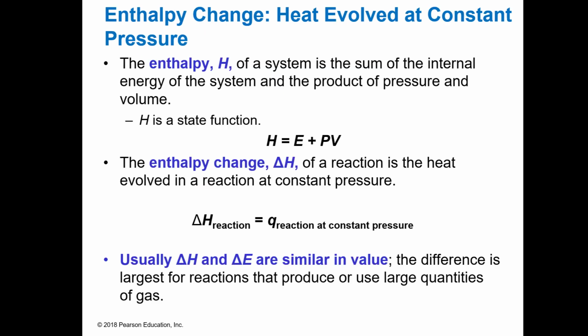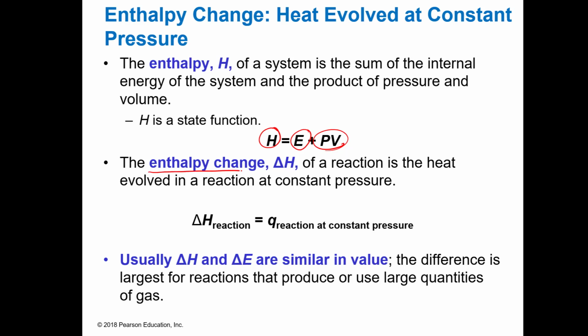So the enthalpy of a system, and that's H, is the sum of all the internal energy of the system, and it can also be the product of pressure and volume. So the one type of work you can do is called pressure volume work, and that's if you have gases. And so that's why this is part of this equation. And so H is a state function, so enthalpy is equal to the internal energy plus any work done by pressure volume. Now if you don't have gases, you're not going to have that.